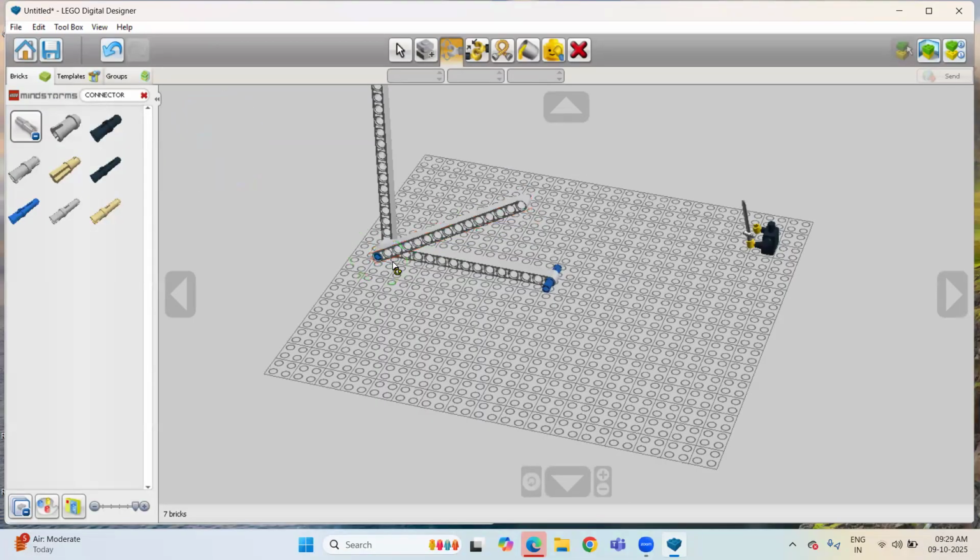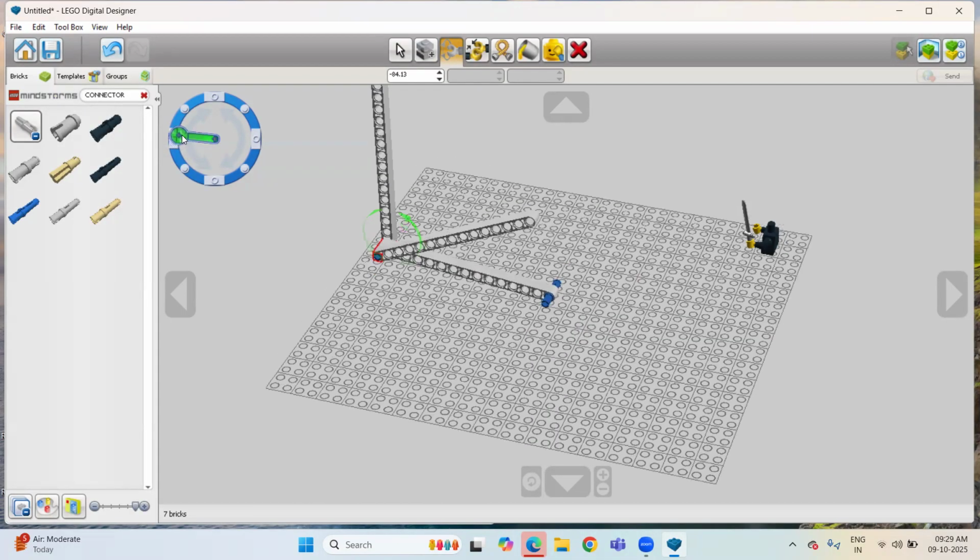And now if I'm applying hinge once again here, then this symbol also helps us. If I'm rotating this clockwise symbol, we can rotate this also.